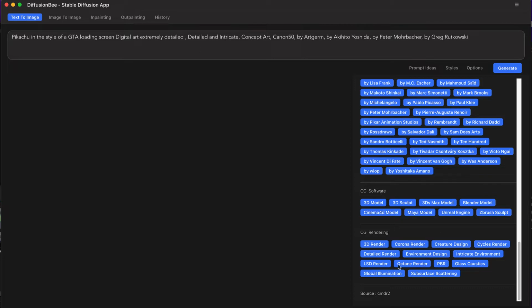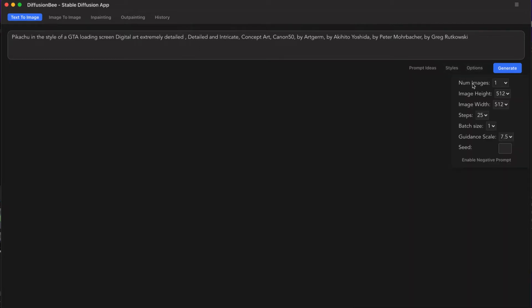Scrolling down to the very bottom here, of course you can choose the renderings. Under options, this is where it can get a little confusing if you're brand new to the AI world, and I'm still learning this stuff myself. But this developer has made it super easy. So you have the number of images. You have a maximum of 100 that you can use currently. It may change as time goes on. I don't know. I'm going to set it to 3.